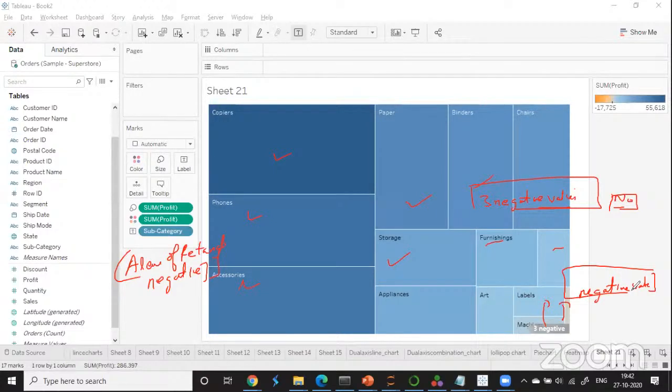So how do I overcome this? I should be able to see all my subcategories which are making negative profits. Now what is happening? The size of this rectangle is being controlled by profits.